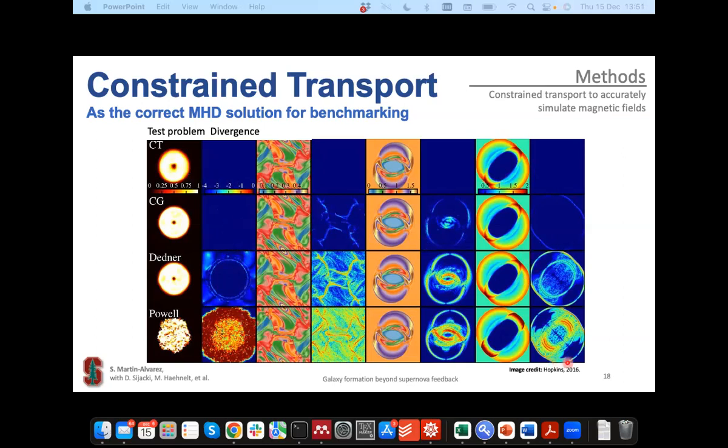In particular, you see this, for example, for divergence cleaning here, which is just, instead of making sure your magnetic fields are non-monopolar by construction, whenever you have monopoles, you try to push them away. And you can see that, for example, for the Powell divergence cleaning method, in very simple problems, such as the advection of magnetic flux in a loop, it failed catastrophically. And you also can see in very simplified problems that there are differences in the appearance of your simulations.